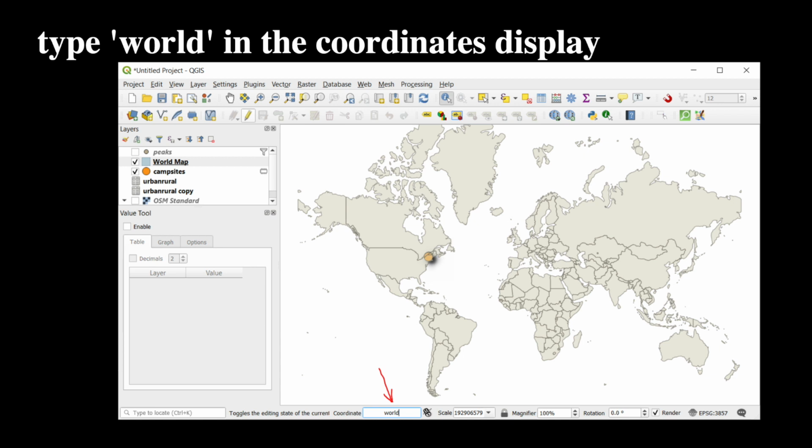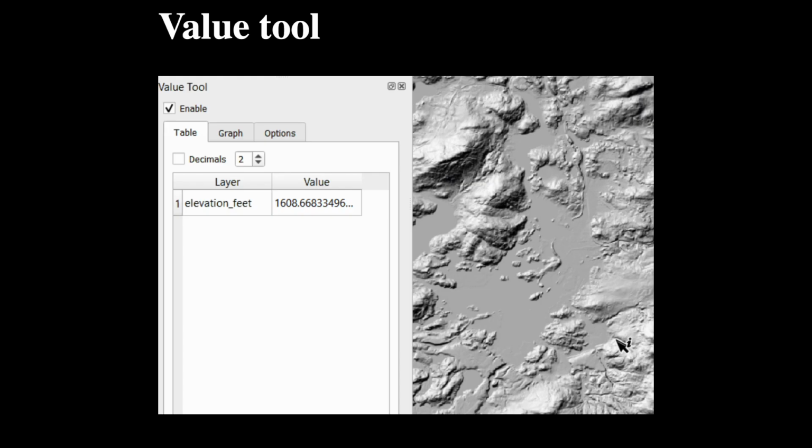I'll just say that. The Value Tool, this is another plugin that is really useful when you're exploring any kind of raster data set. Once you've enabled this, as you move the mouse over your map, you'll see an instant readout of what the raster values are. This is really great, especially if you have 2 different data sets of elevation, maybe one at a different scale. You can hover your mouse over it and see the values of all your rasters at that given point. So I use that a lot to explore a data set and evaluate, is this a good data set for this particular use case?